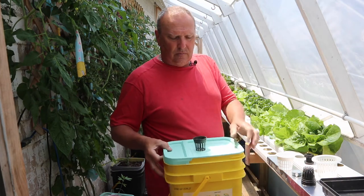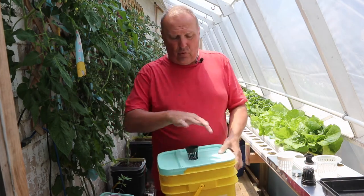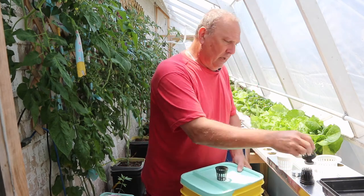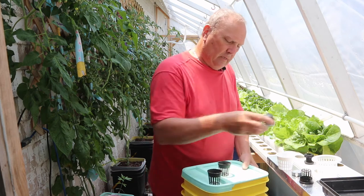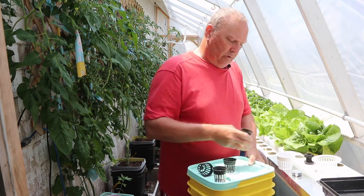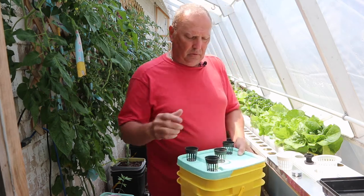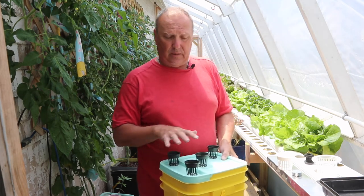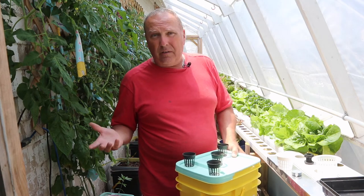So I had 15 grow sites, okay? So 3 buckets with 5 of those things in each, and the 2 others like here and here. And I was growing kale and spinach and those kinds of things in it. It worked relatively well, okay?